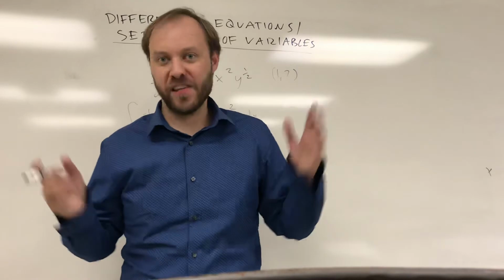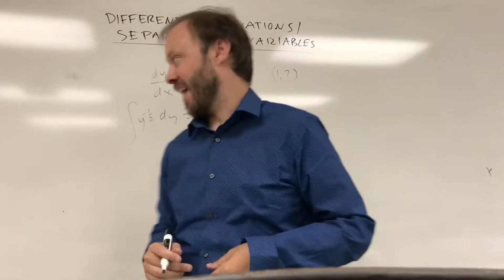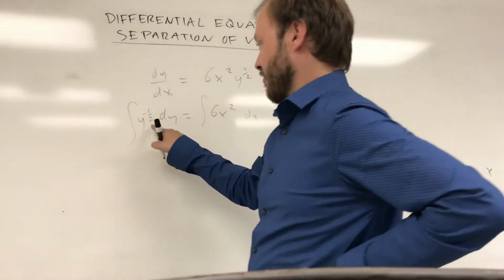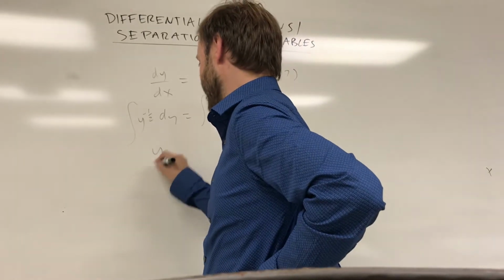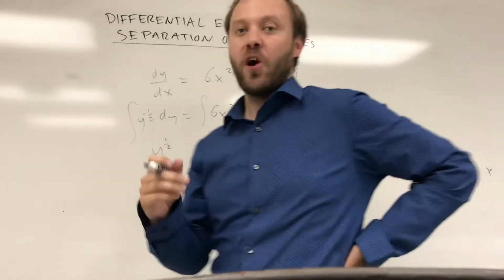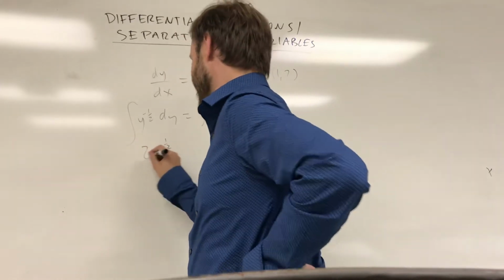Okay, maybe 40% of the time it's going to be a natural log. The rest of the time it's not. Okay, so take the integral here. Raise the power by 1, divide by the new power. That's going to be y to the 1/2. 1 divided by 1/2 is 2.